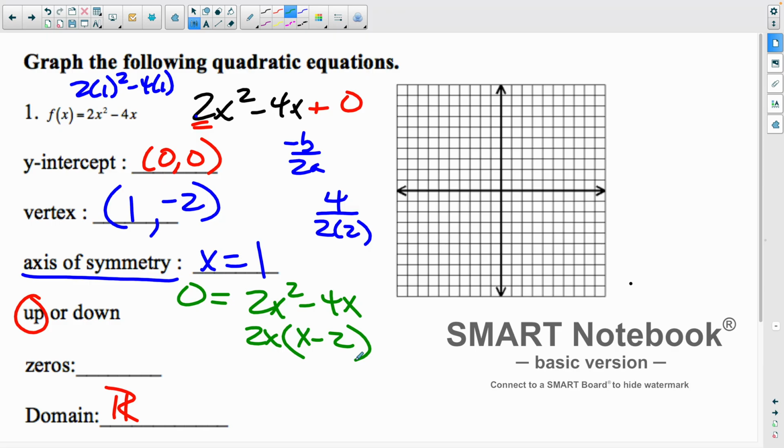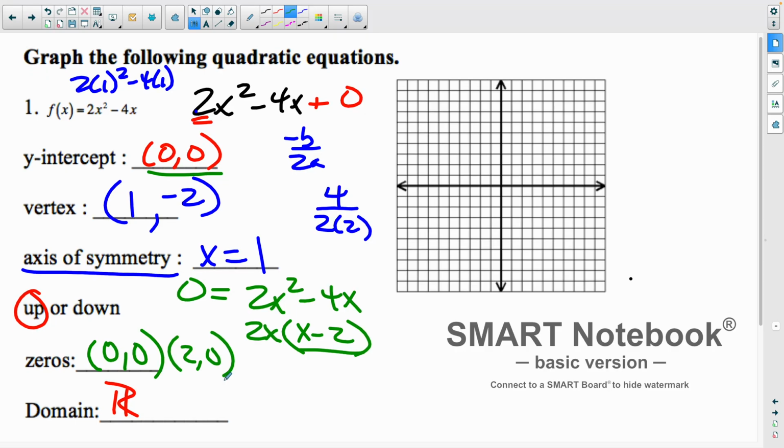What did we say the other day? If we factor an x out, what is that? Yeah, the x-intercept is 0. The x-intercept is 0, which is kind of already proof we've got that there as well, right? This right here is an x-intercept and a y-intercept. And so one of my zeros is also (0, 0). The other zero is (2, 0).